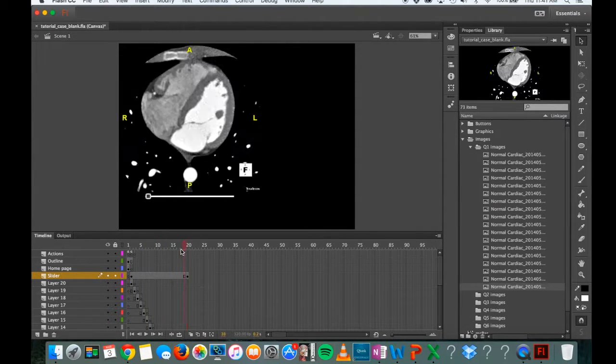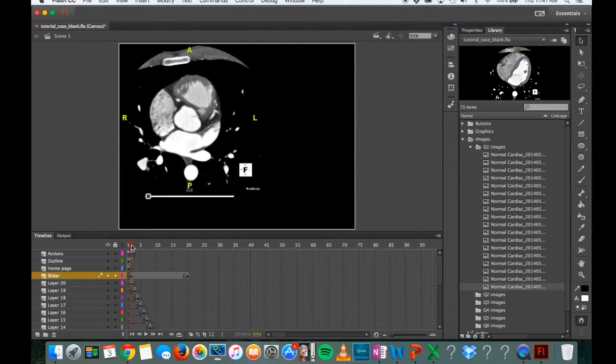Okay, now that we got that done, we're going to go through and label this image and then write a question along with it. So we'll just put here question 1. Then we're going to do 4 answers, A, B, C, D. So we'll just label this A1, B1, C1, and D1.